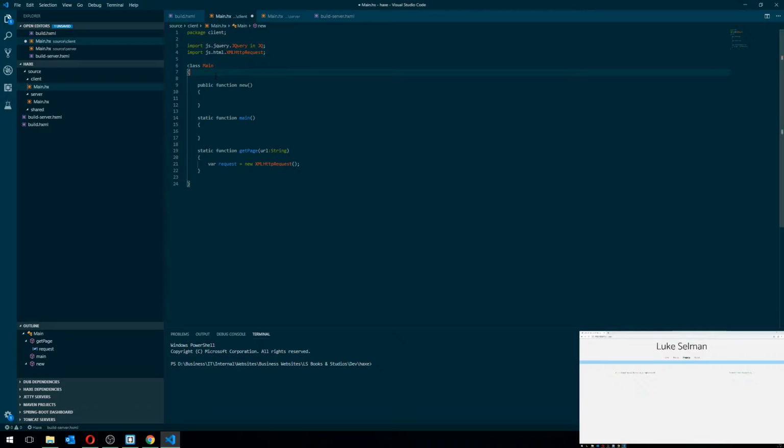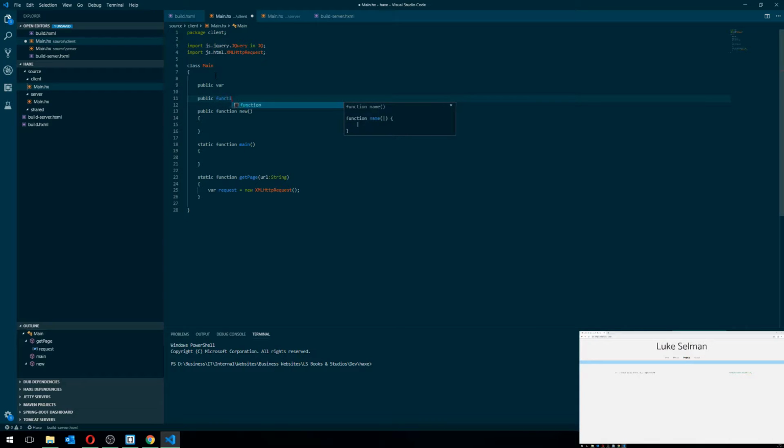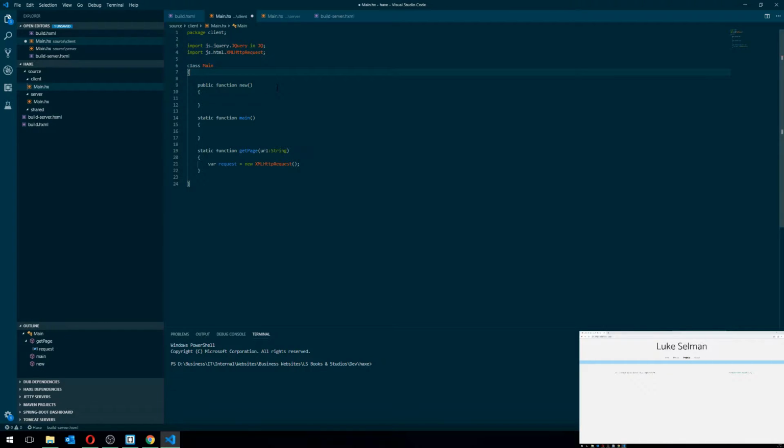And we are bringing back all of the public variables that we can access, or public functions that we can access within that context, with the exception of new. So that's what's happening there.